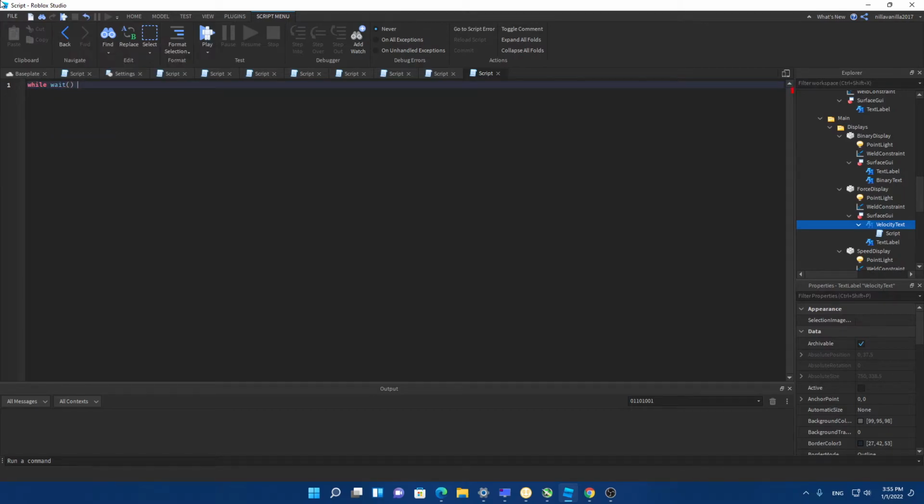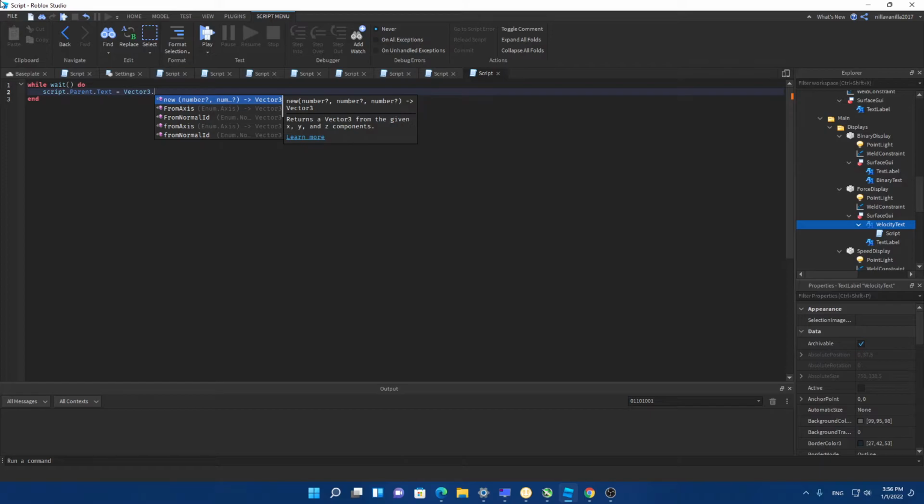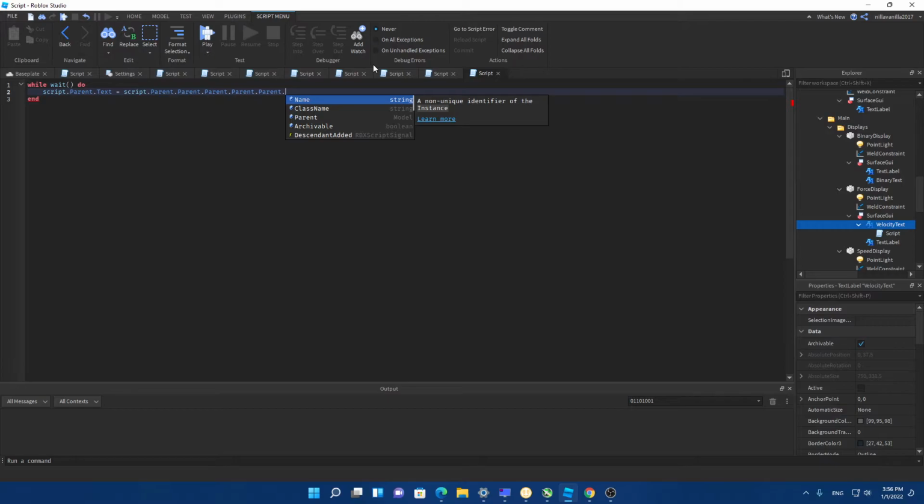While wait, do. Then script.Parent.Text equals... Vector3... equals... okay, script.Parent.Parent.Parent... I'm gonna go backward into a structure.